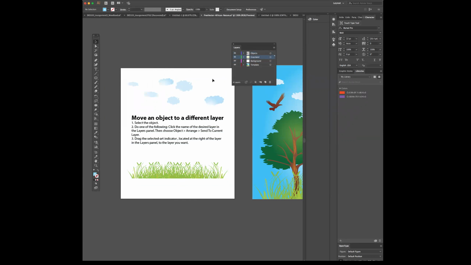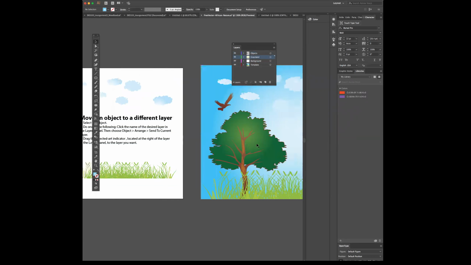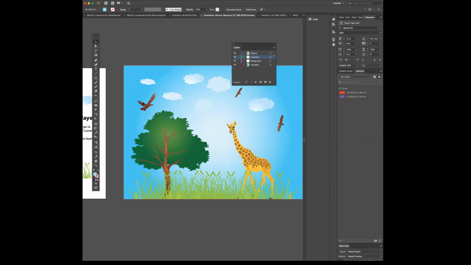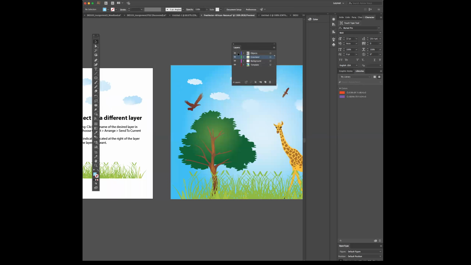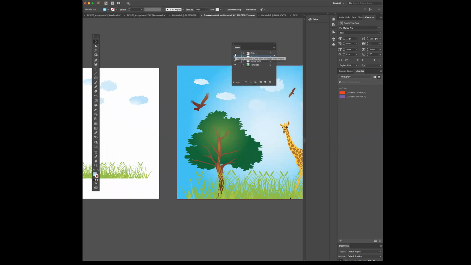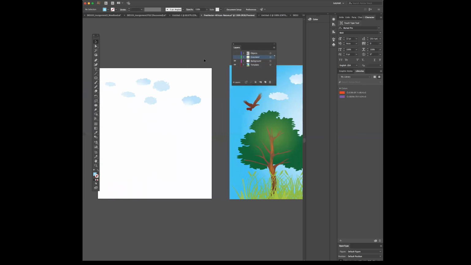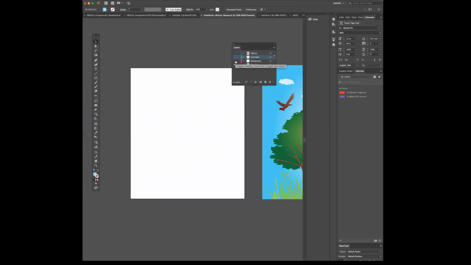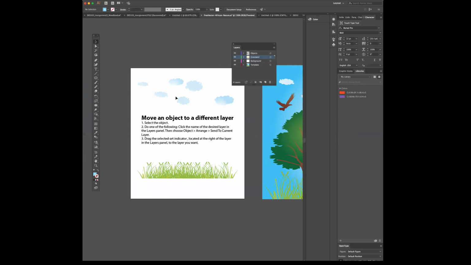Basically you'll see that on this entire page, I can send these objects to different layers. Depending on the layer that I'm working with, I can hide certain things. Let me hide this template here. I can hide the objects layer, and you'll see that the items on it disappear, like the text. On the grassland layer, the grass disappears. Or if I hide the background layer, the clouds disappear. Depending on what layer I'm on, this is a great way to organize.